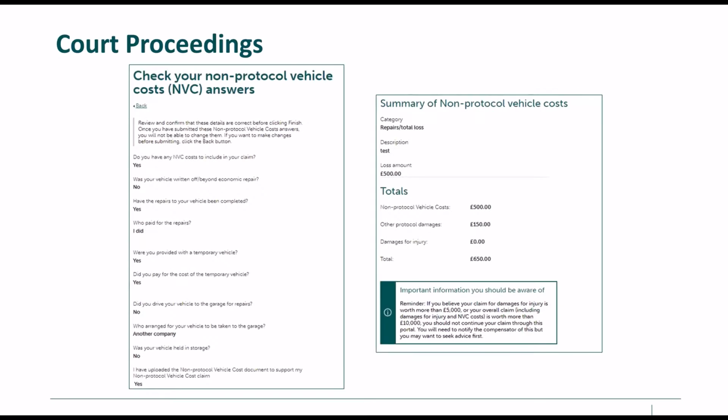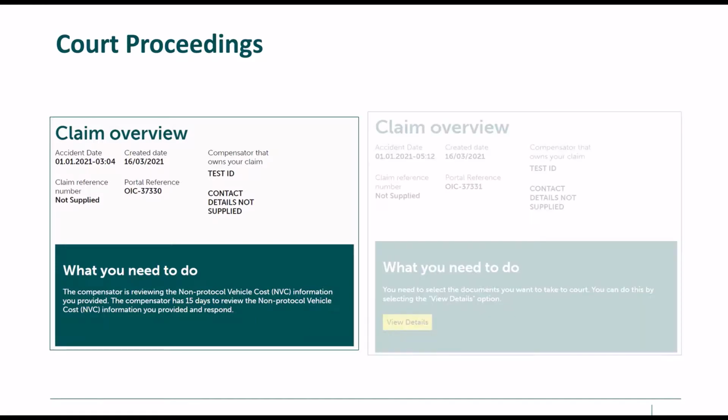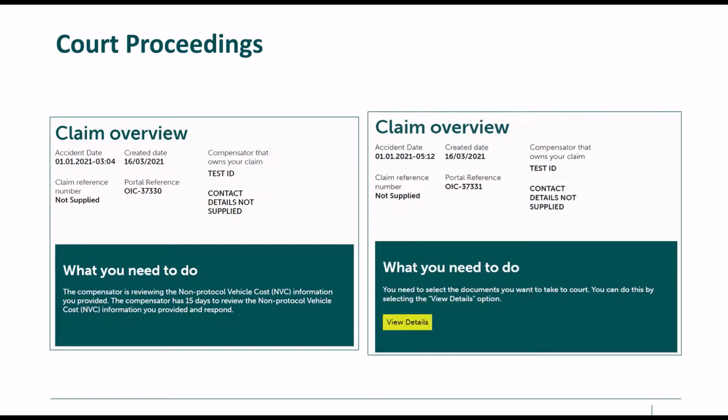The customer is then asked to check their answers and the cost that they have supplied before submitting. Now the claim has gone back to the compensator to review all of the information the customer has provided and send a response. Once the response has been received, the customer will need to upload and select all of the required documents for court.